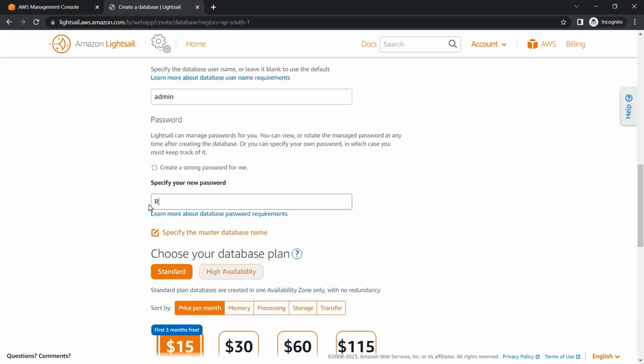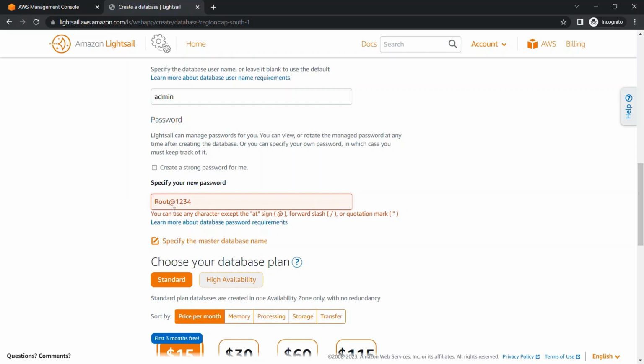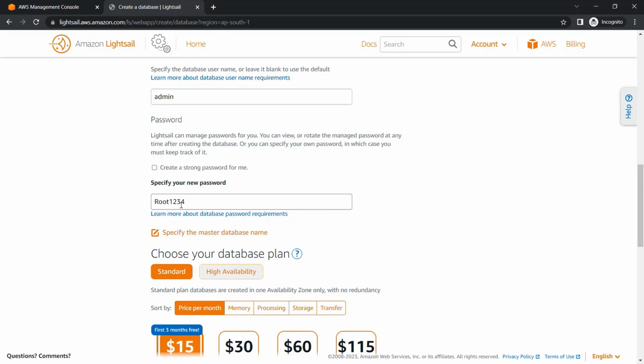The password must be, you can use any character except the slash or the at sign. So the password would not take @ as a symbol. You need to give it without any symbol. It's only numeric and character values.